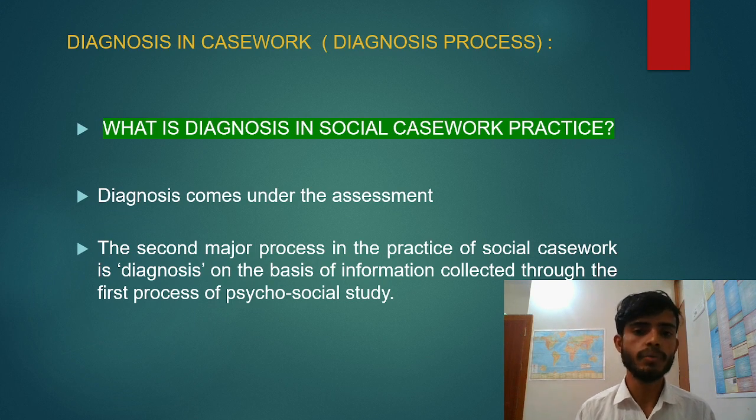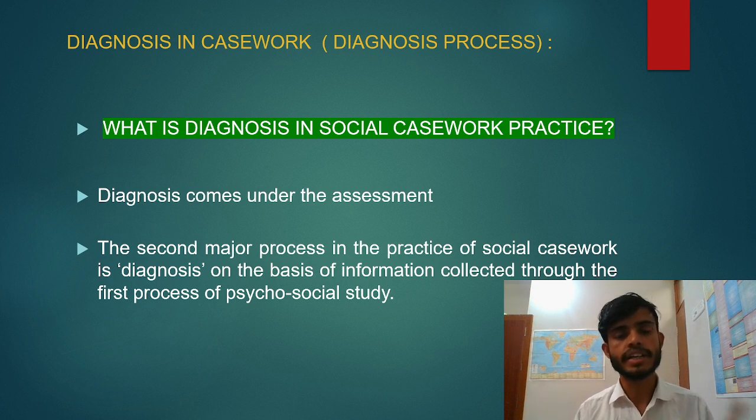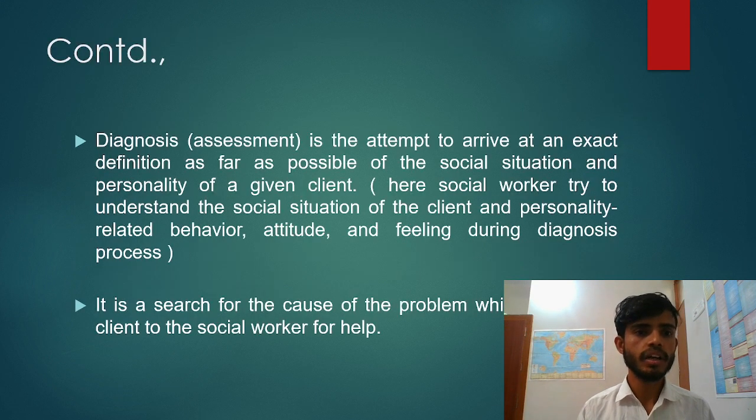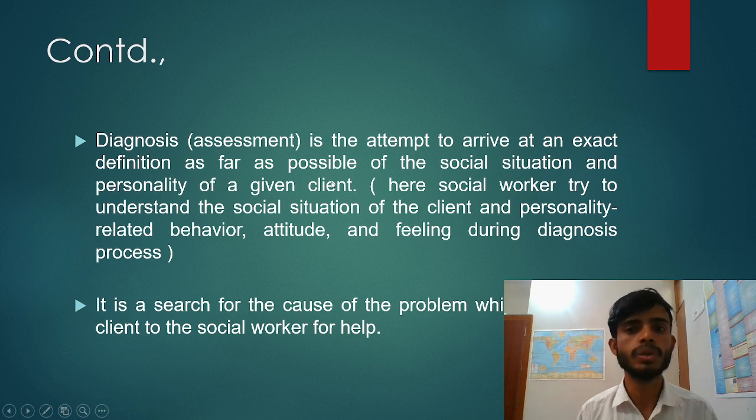We know we have the first process, that is called study. First of all, we collect the information of the client in the first process, that is called psychosocial study, and second is called diagnosis. Assessment is the attempt to arrive at an exact definition, as far as possible, of the social situation and personality of a given client. Here in diagnosis we understand social situation and personality.